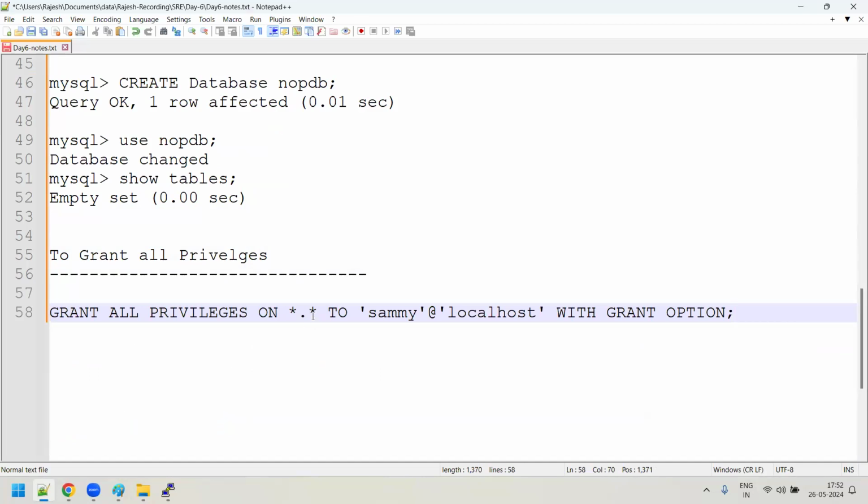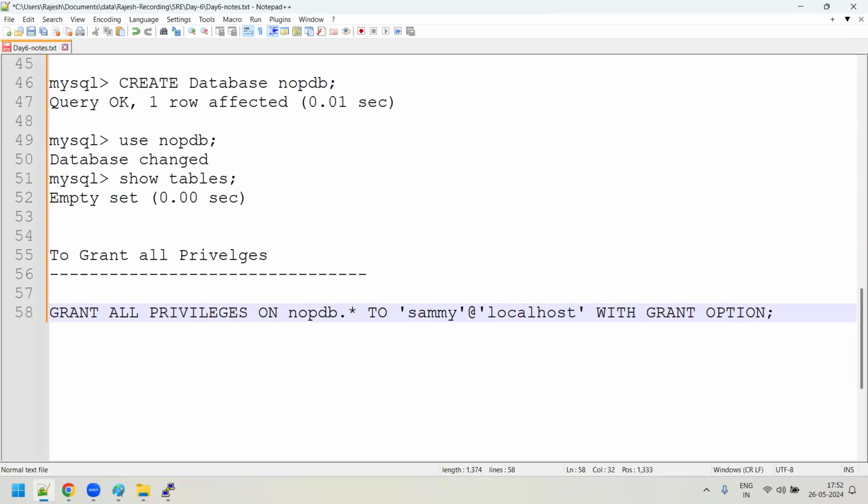Grant all privileges on, instead of star, I'm giving the NOP database, database dot star.